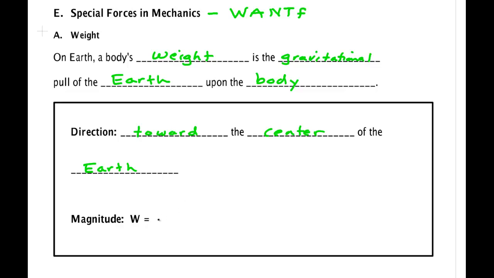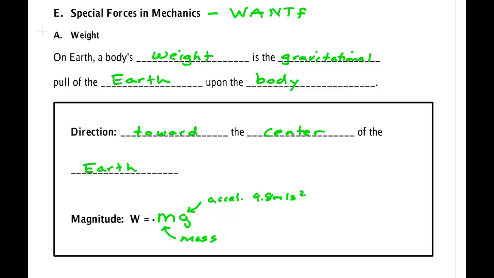And the magnitude, at least if you're close enough to the planet Earth where you cannot see its curvature, can be found with the formula mg. This is the mass, and this is the acceleration, 9.8 meters per second squared, that we found earlier with free fall. Okay, so we got a formula, we have a direction. The object has a pull from what's called the center of gravity. We'll just consider it to be the center of the object. You draw the arrow down toward the Earth, and it's going to have an arrow length of this amount.